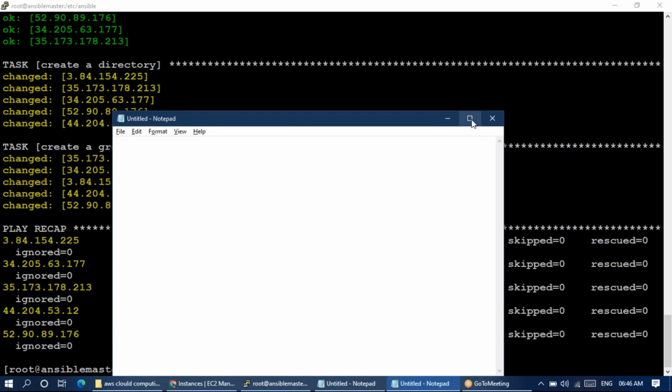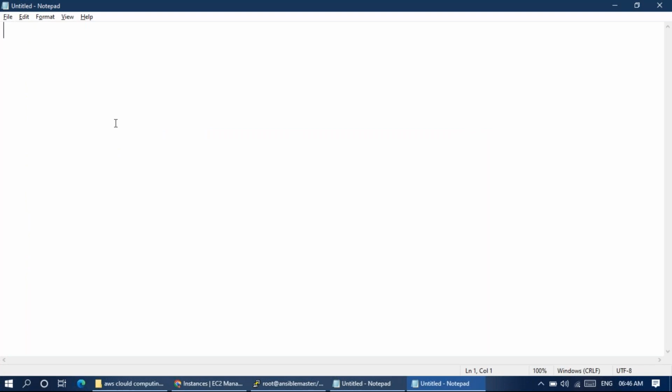So by default, Ansible behavior is, example, in a playbook I have three tasks: 1, 2, 3. I have given hosts as dev. In the dev host group, I have two servers, assume that. Now first it will run on server 1 and 2. Then after it will go to the second task, it will run on 1 and 2. Then the third task, it will run on 1 and 2 servers. So this is the order, guys.